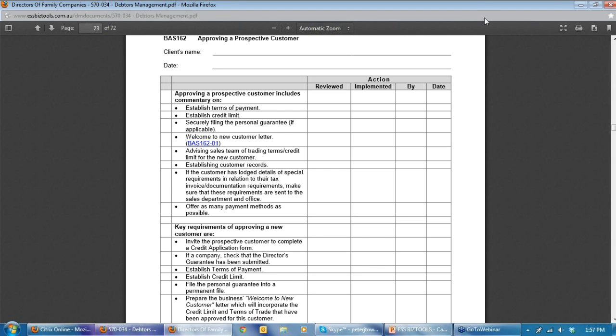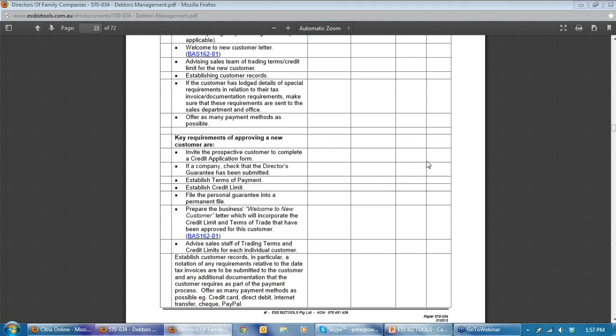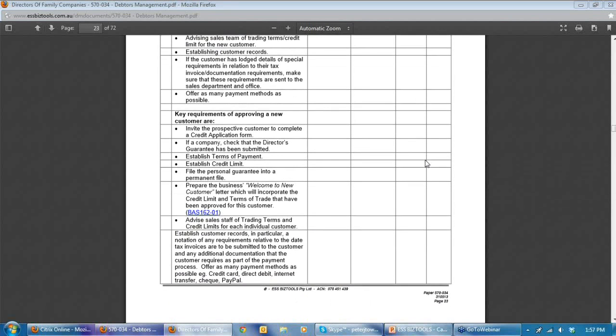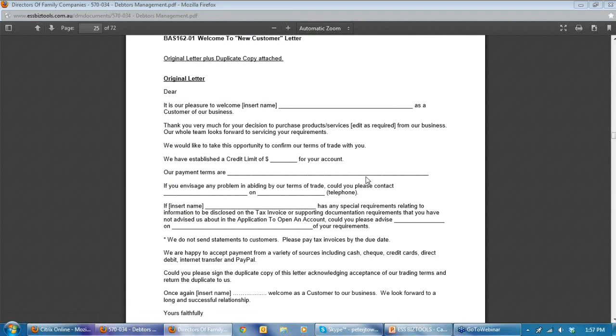So we have this form which spells out the requirements for deciding whether you're going to approve a prospective customer.